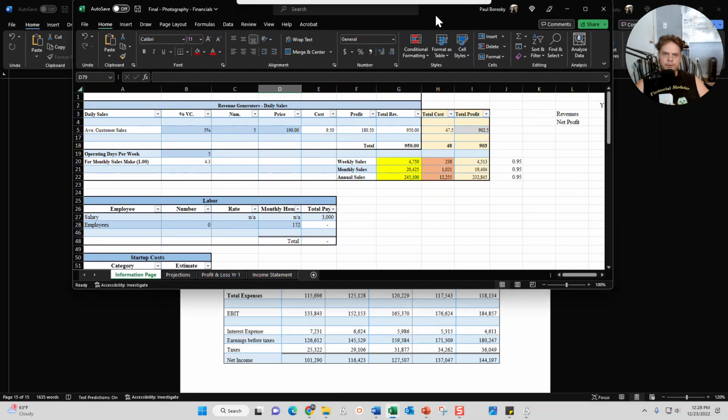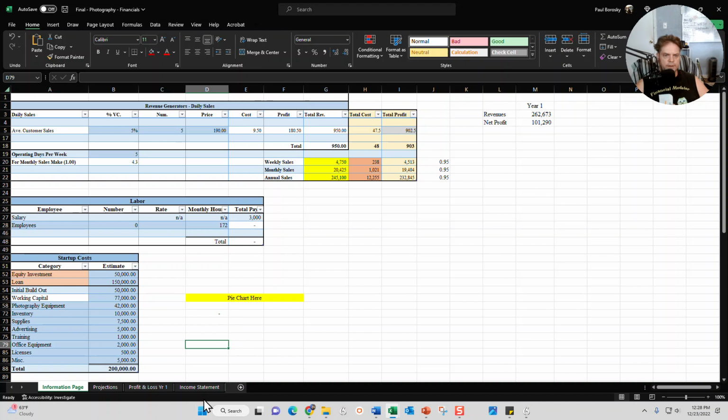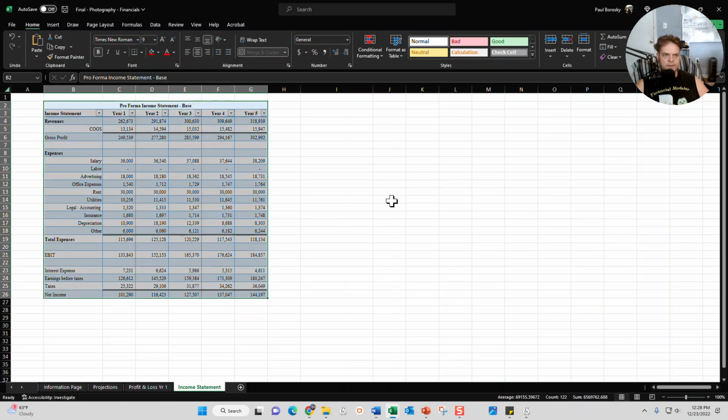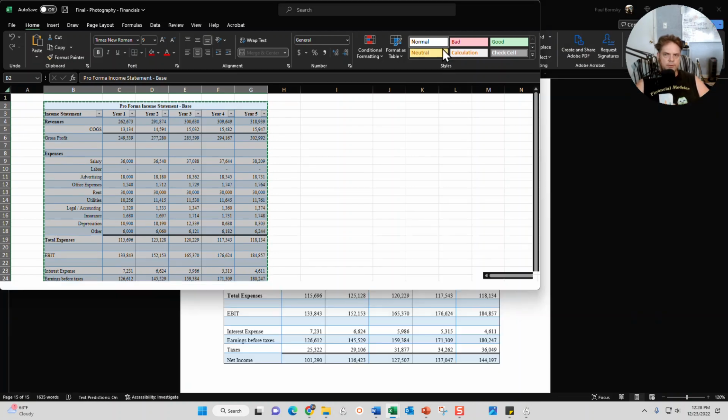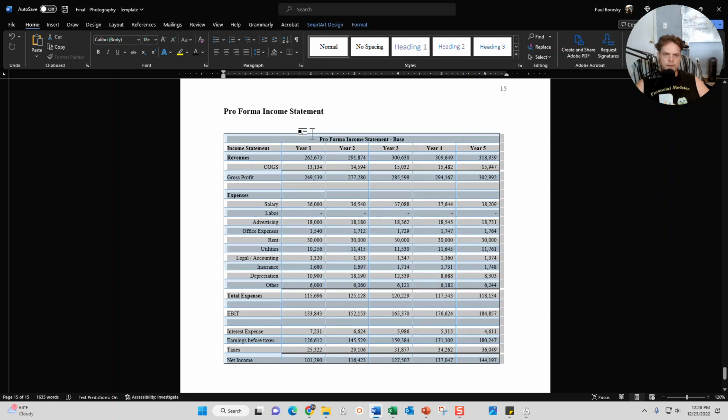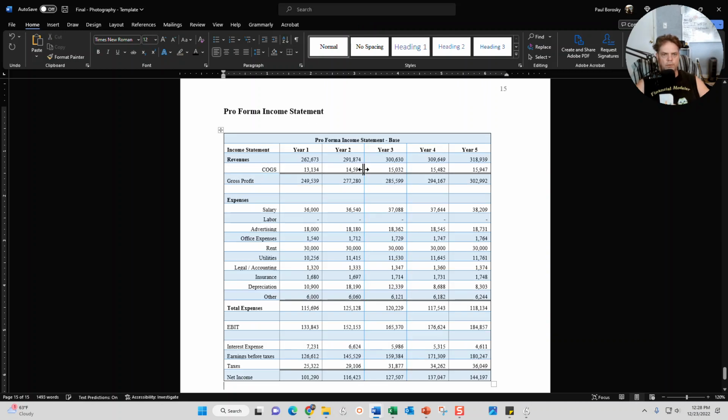Now, when you enter all your information into the financial model, you'll go to the individual financial statements and just copy and paste them into the Word document. So for example, I'll copy this pro forma income statement. I'll highlight it, hit Control C, go over to the Word document, delete the old one, and then hit Control V, and now the new numbers will be updated accordingly. And you just go through and do that for the profit and loss statement as well after you update the financial model. All right, so hopefully this information is helpful.